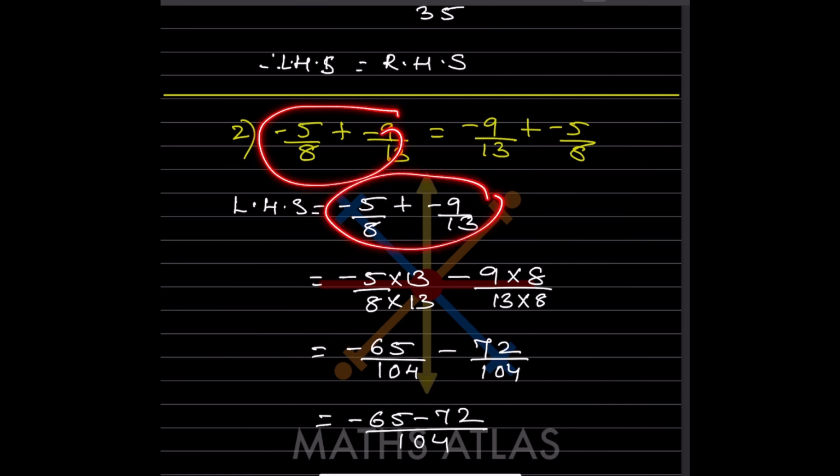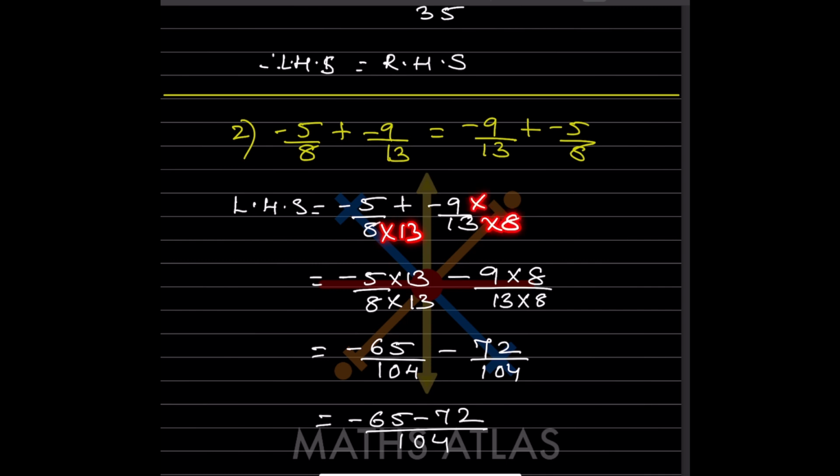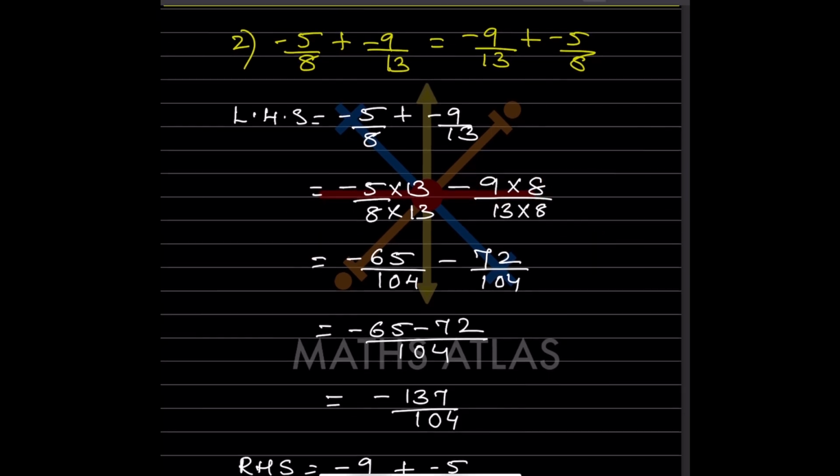Now here the left hand side. Again take the LCM here. This will be 104. So here will be same thing what I have written here. Sorry, this is 13. So here this will be 13 5s are 65 by 104. This will be negative. Plus minus is going to be minus here. So this will be 72. 9 8s are 72. That is here. So now you are going to take minus 65 minus 72. And whenever they both are negative, well, in multiplication, negative becomes positive. Here we have to add it.